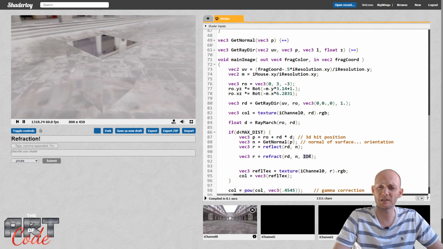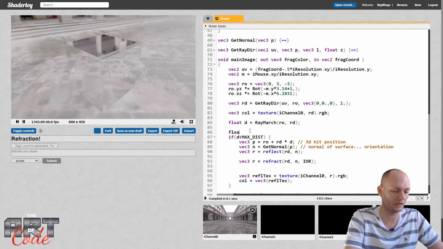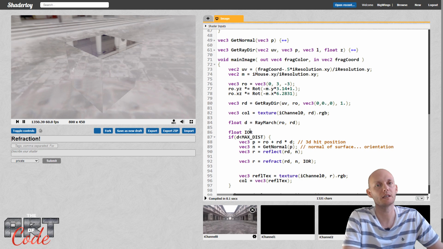The index of refraction is actually the ratio between the speed of light in a vacuum versus the speed of light in that medium. So light goes through glass at a different speed than it goes through a vacuum, and through water it goes at a different speed from a vacuum and from glass. The index of refraction is a value that's always larger than 1, and the denser the material, the higher it is.